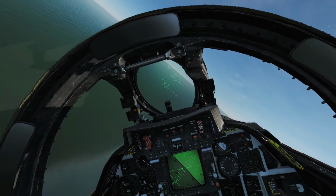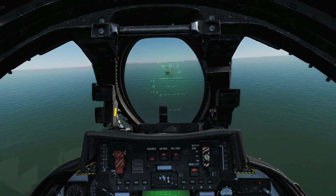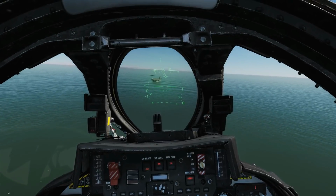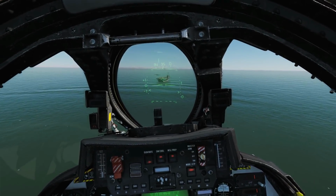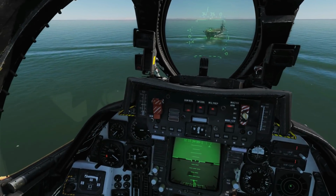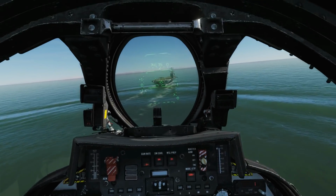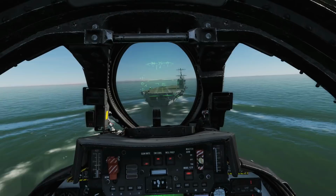Well, let's keep going. I might get on speed yet. Right, retrim. Yeah, this is good, RC. This is good. Come on, baby. Come on, baby. I'm a little low. I might get on speed if I'm... Yeah, we can do it. Oh, I'm not going to be able to catch it. You got the wire.